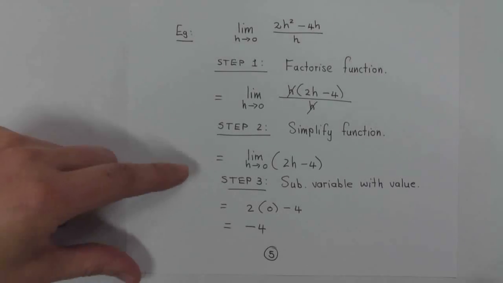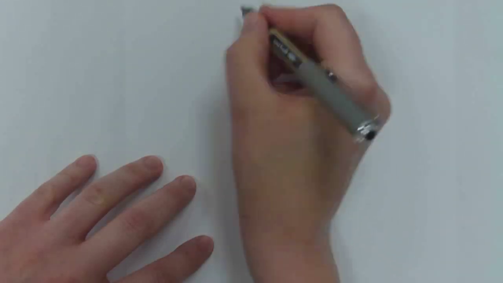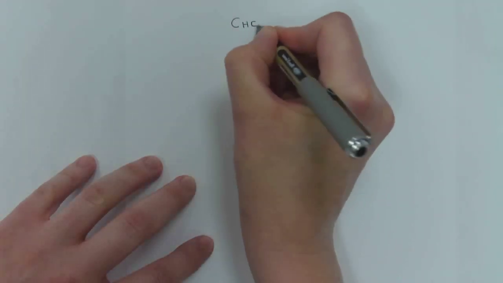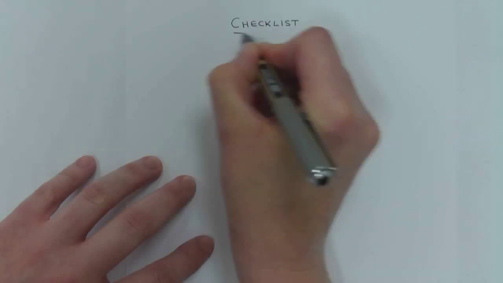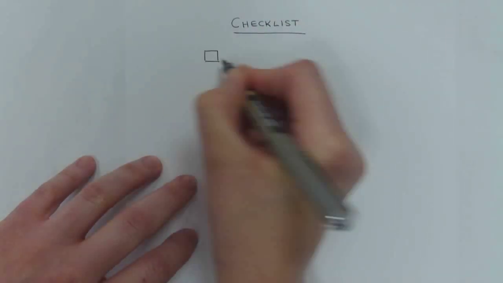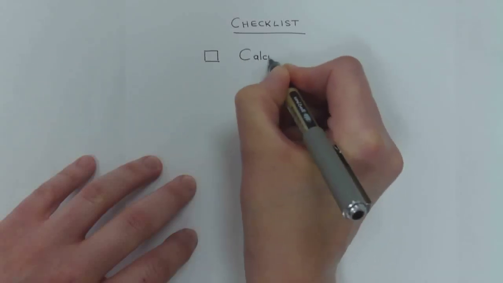Now, I generally also do a little summary. And this summary, I haven't got a name for it yet, so I thought I will dedicate the summary to Michelle King. So this is going to be the Michelle method. So the Michelle method specifically says, what do I need to know? My checklist at the end of every single video. So I'm going to give you a little checklist. And that checklist, very simple for this one, is you need to understand how to calculate average gradients. You have to be able to calculate an average gradient.